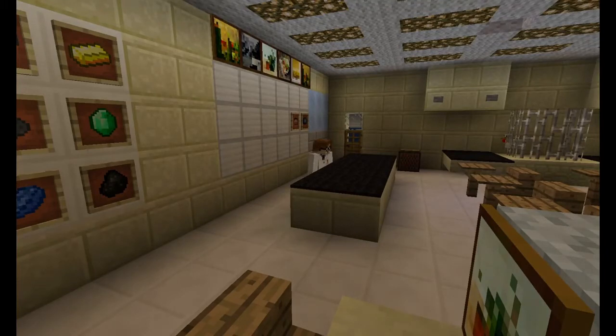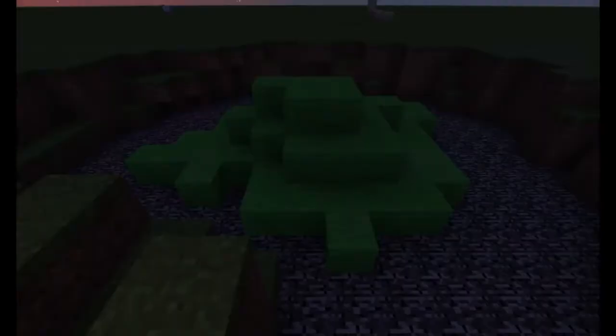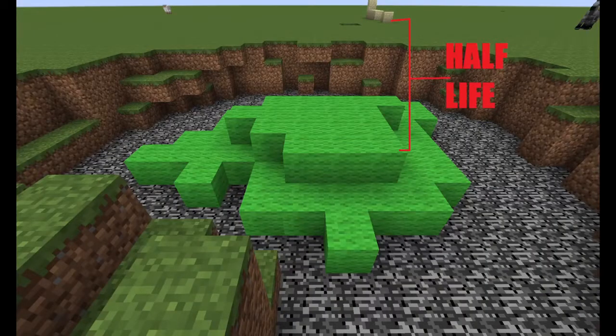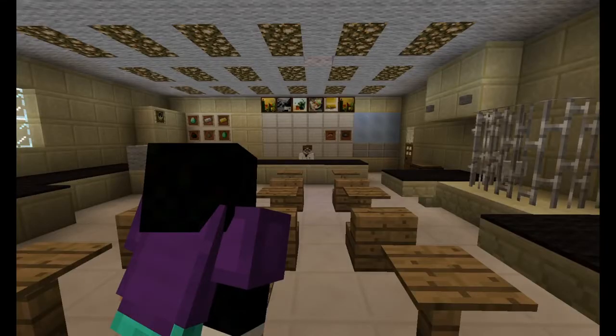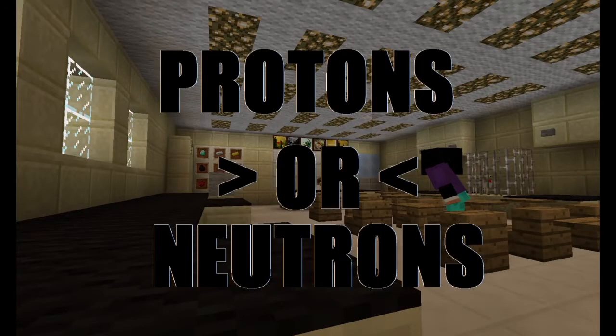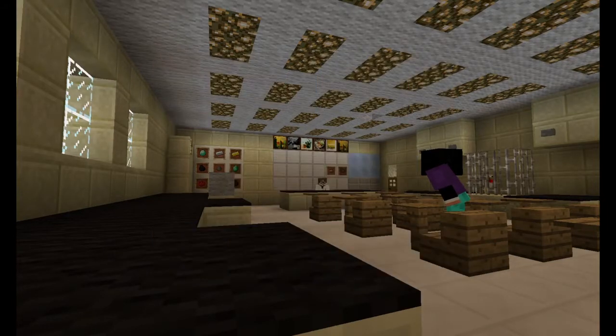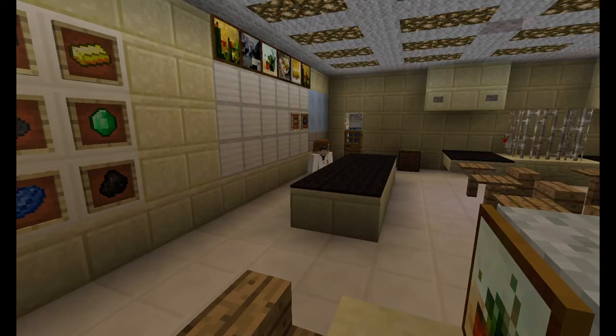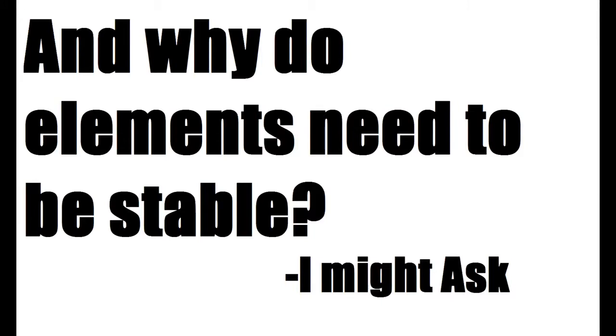Half-life is the time that it takes for a radioactive isotope to decay half of its original mass. Why is it losing its mass? Well, that's because it's trying to become stable. Basically, this means that the isotope, which is a chemical element having a different amount of neutrons than protons, which is why they are unstable, is losing mass with the intention of becoming stable, or, to simplify further, make itself happy. And why do elements need to be stable, you might ask?